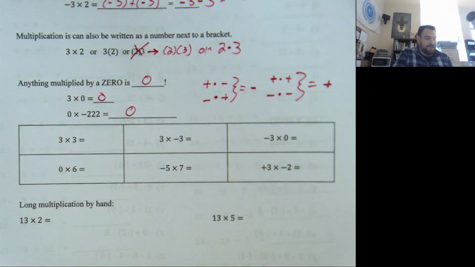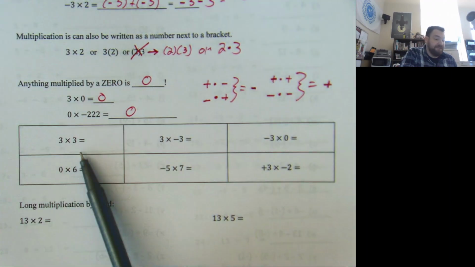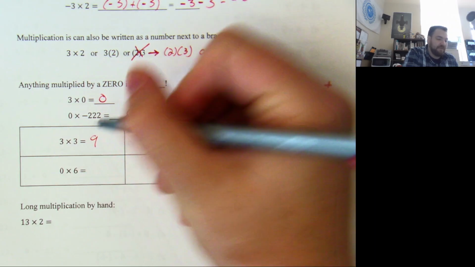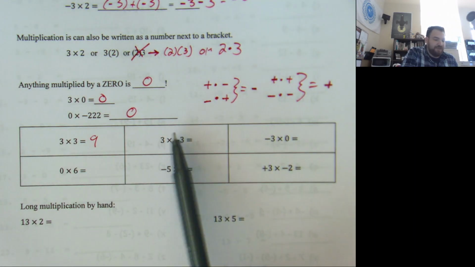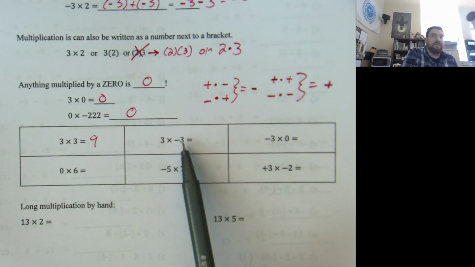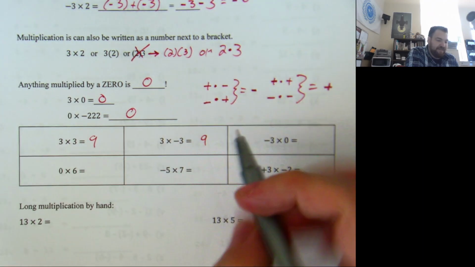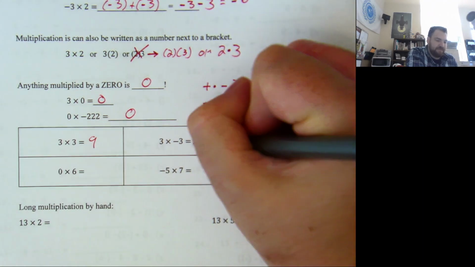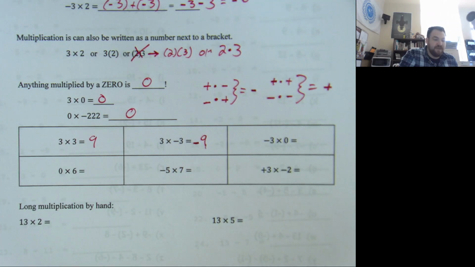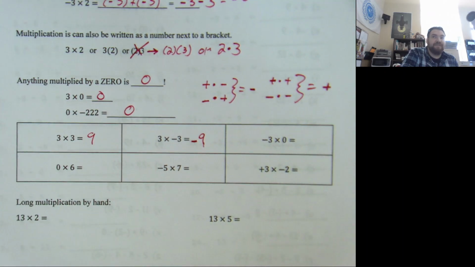I mean, obviously multiplying negatives, so 3 times 3 is 9. There are no negatives on your multiplication table, but that's fine. 3 times 3 is 9, and if I've got a positive and a negative, that result's got to be negative. So this should all be relatively straightforward, I'm hoping.